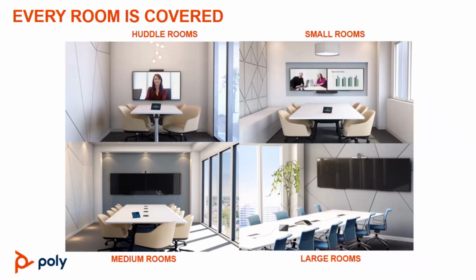See, actually, Poly has solutions based on room sizes. Based on the room feet, Poly has the solution. If the room size goes beyond that, then we need to go with the expansion mic. For R30, we have the option to connect an expansion mic. Small room means the Poly Studio will cover up to 15 feet. If your room size is around 16 feet, there we need to connect the expansion mic. Not by default, but based on the customer requirement and the room size, if needed we can connect the external mic. Extension mic, yeah, correct.